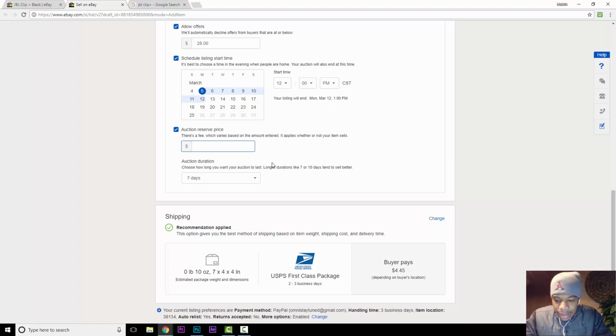So let's say my reserve price is $23. I don't want it to go lower than $23. They can't sell it for less than $23, but there's a fee. It says there's a fee for a reserve price, which is crappy. So basically, eBay will take some of that money.